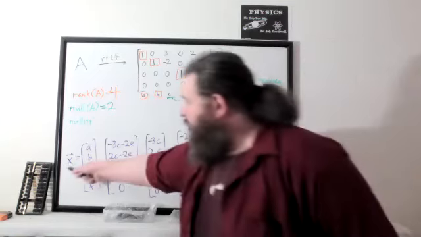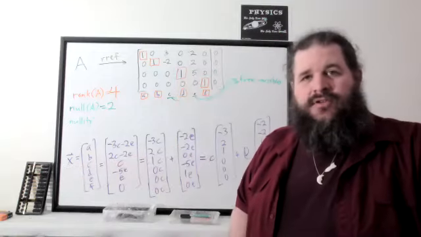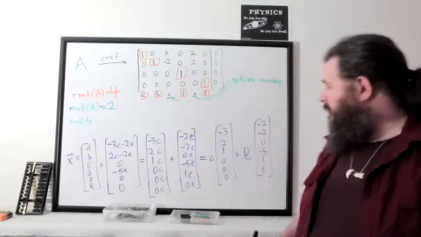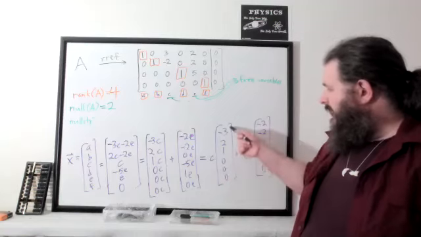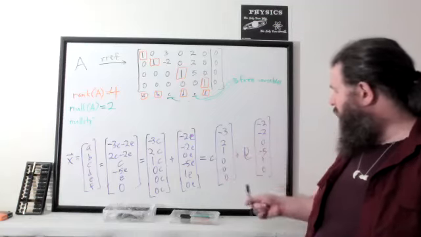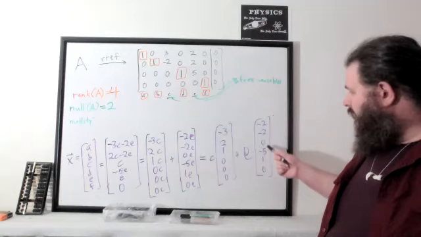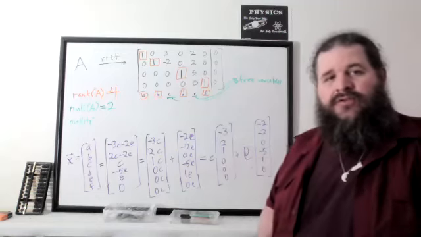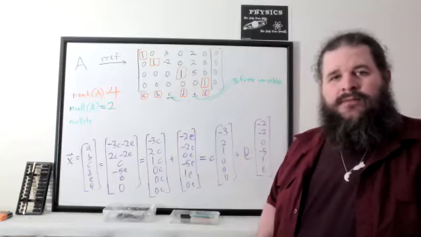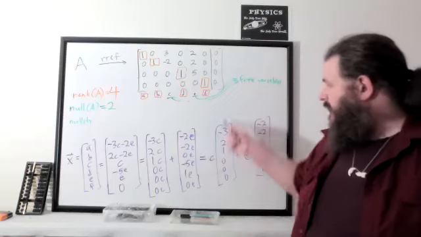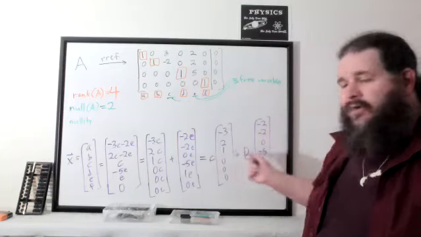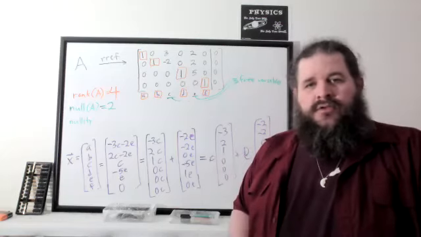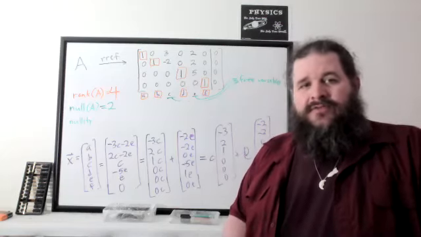That means every vector in the null space, every solution to AX equals 0, can be written as a linear combination of negative 3, 2, 1, 0, 0, 0, and negative 2, negative 2, 0, negative 5, 1, 0. So these two vectors form a basis for the null space. We can say the null space equals the span of this vector and this vector without the coefficients. So this is a very useful way of finding a basis for the null space.